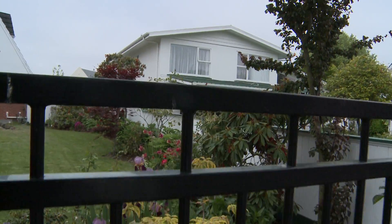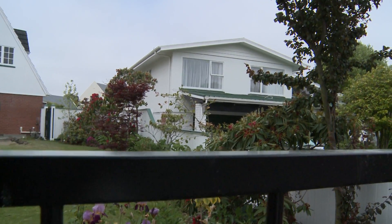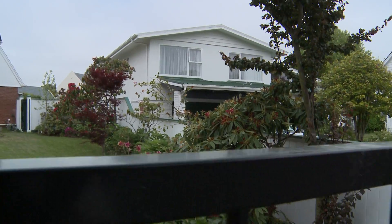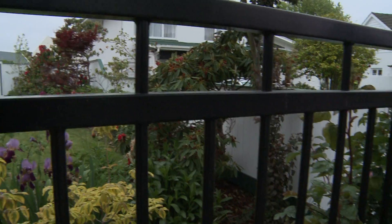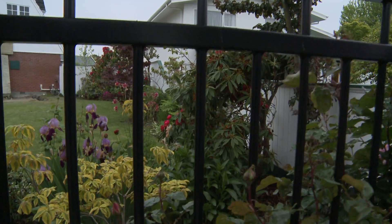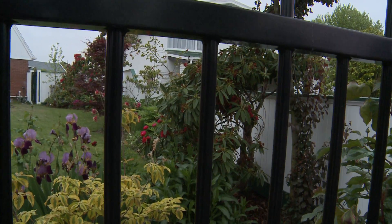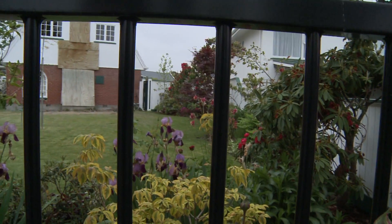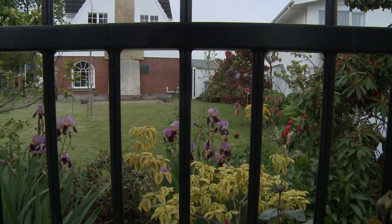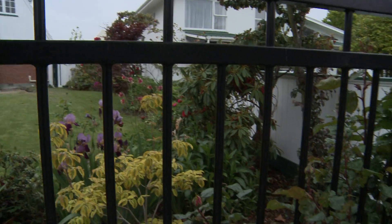That's called a shiplap — they overlap one another. So as the wood shrinks and expands, it's not going to show through. No gaps. The shiplap's 30 mil over. And it runs right up to the other side there with the black gate and bits and pieces. I had to do 45s and stuff to go up along the top, which is nothing anyway.